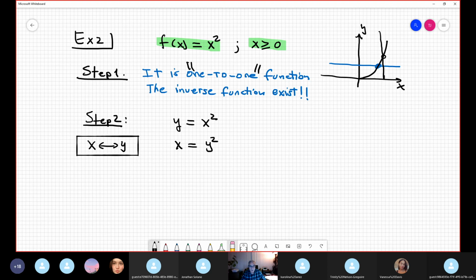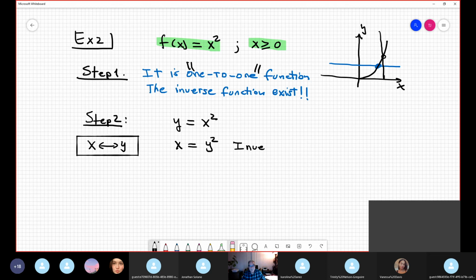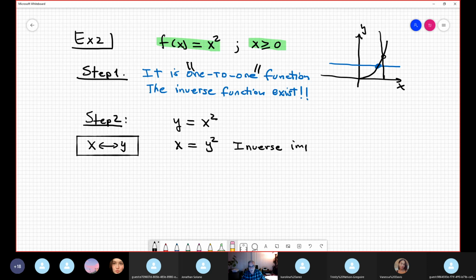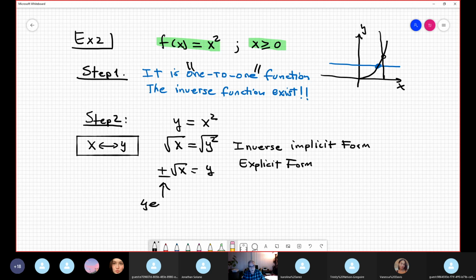So this is the inverse, expressed in implicit form. I don't like implicit, never. Implicit form, no good. So now you solve for y because I need the explicit form. This is a classic. Any example we see gets the same. You solve for y, so you apply the square root to both sides. The y alone is equal to the square root of x, and I put plus or minus. What do you think? Plus or minus or no?